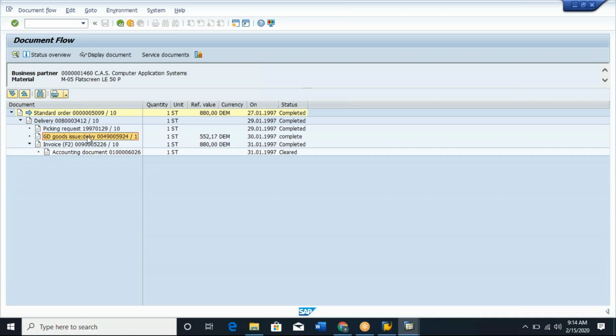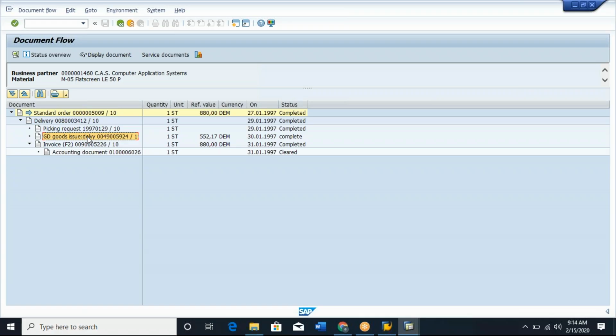Because of that, SAP gave a 3-digit movement type to specify whether it is a movement from the plant to the customer, from the vendor to the plant, or inside the plant, to represent each and every movement.